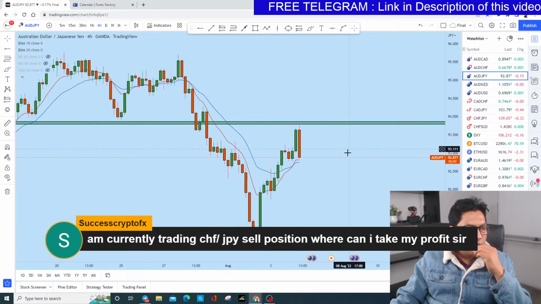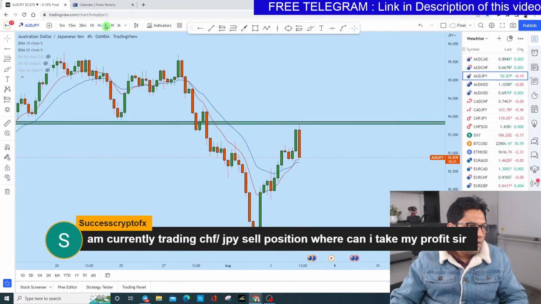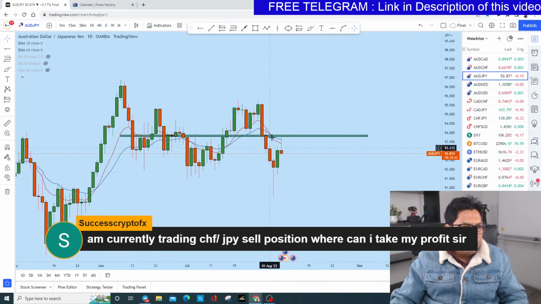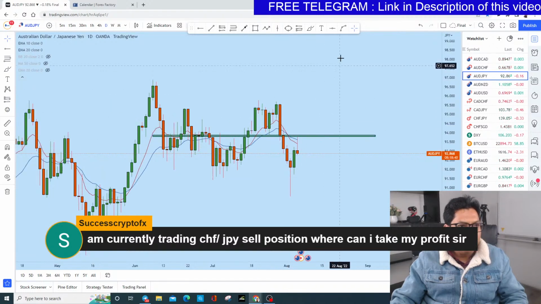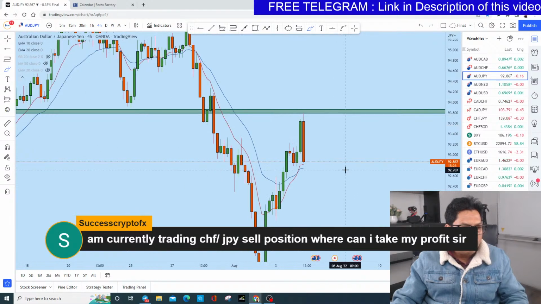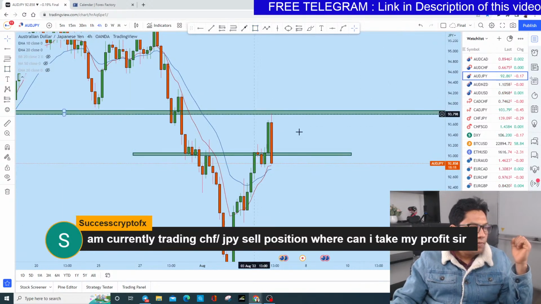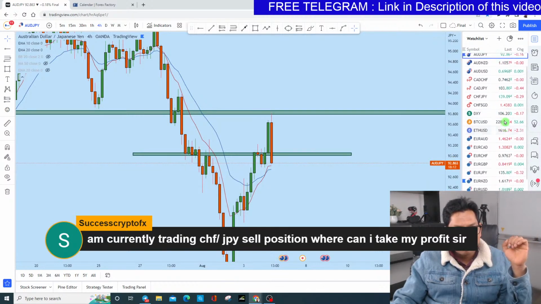So Aussie yen. Okay, so yen is getting stronger and Aussie yen is bearish. Okay, so on the daily it has tested this very important level, which is the daily previous support as a resistance. It has tested Aussie yen, and now if you go to the 4 hour, we see a nice looking bearish angle, guys and girls. So if we sell from this zone on Aussie yen with a pending order, it could be a good trading opportunity. And I might send Aussie yen to our VIP students. Let me see how the candle closes.